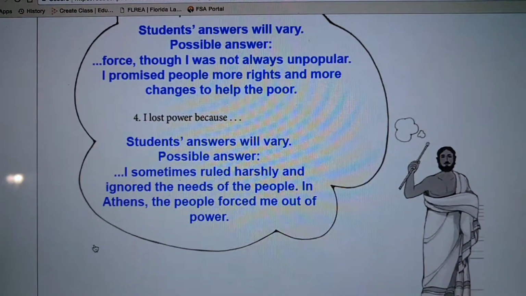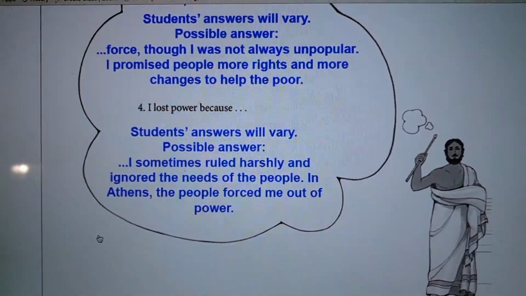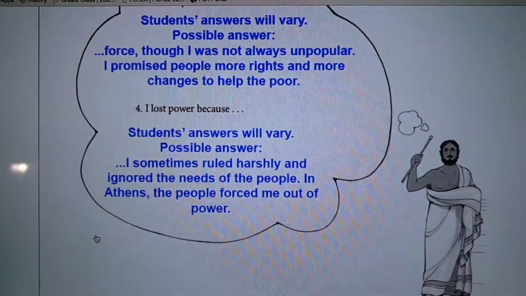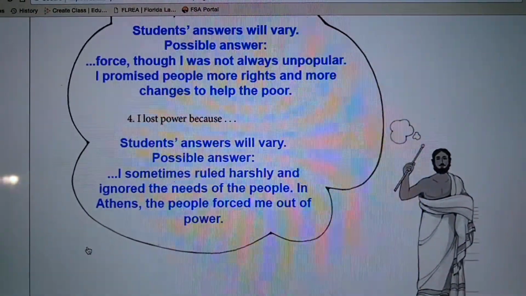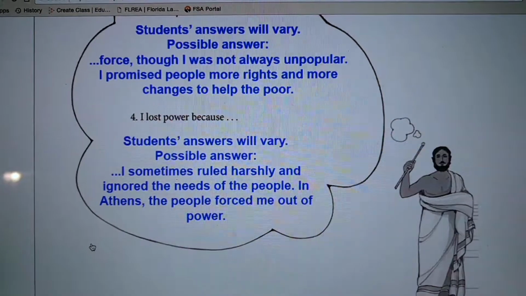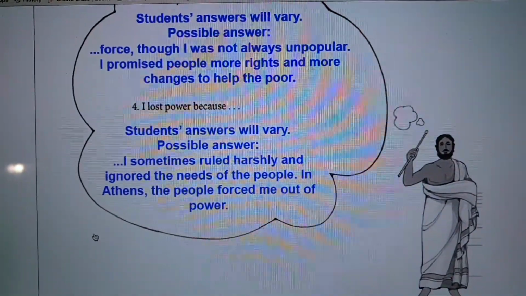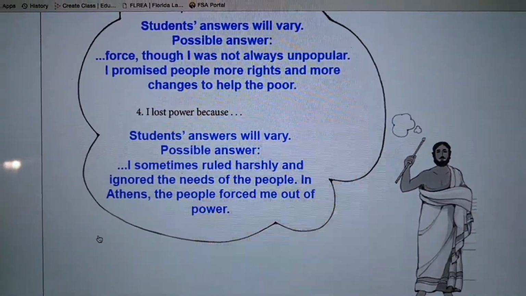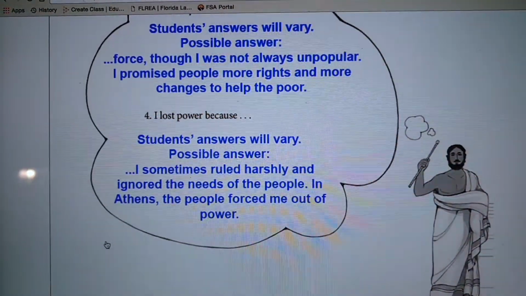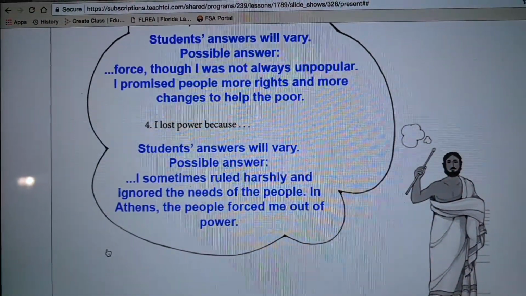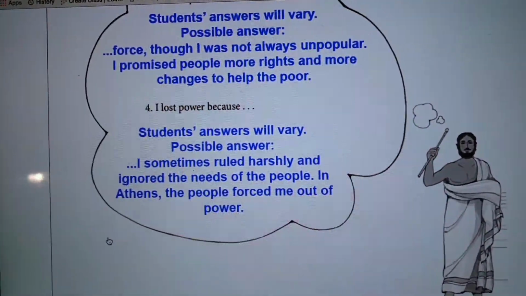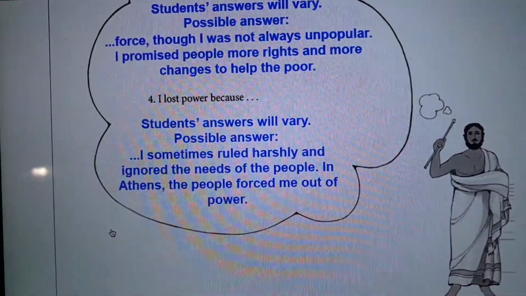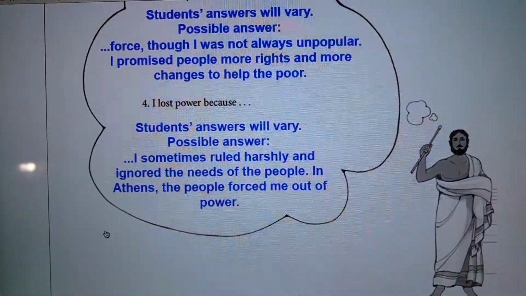Now, when they lost power, they would either rule harshly or ignore the needs of the people. This is where you run into a lot of problems with rulers who had good intentions but were then not able to follow through with them. And in Greece, this happened. That's why tyranny didn't last as long as other types of government, like the monarchy, or democracy, which lasted a lot longer. And that's because people liked the fact that they were able to rule themselves.